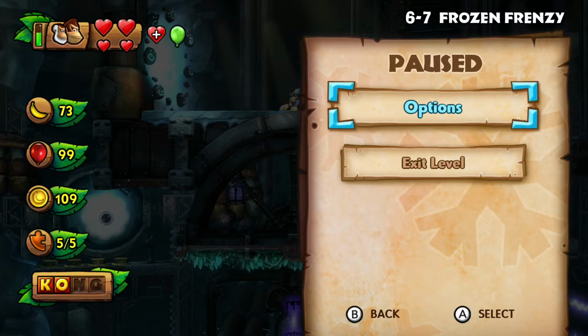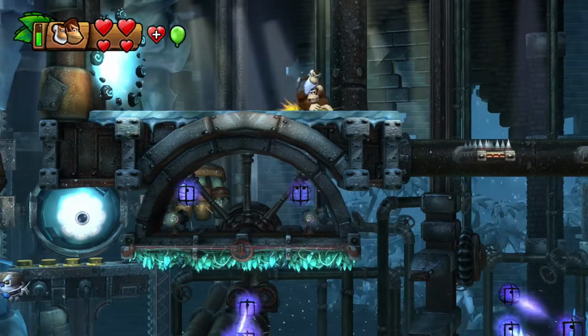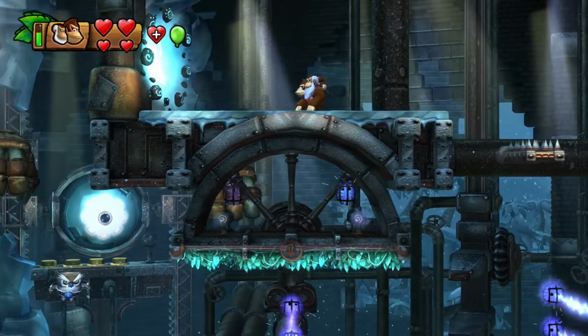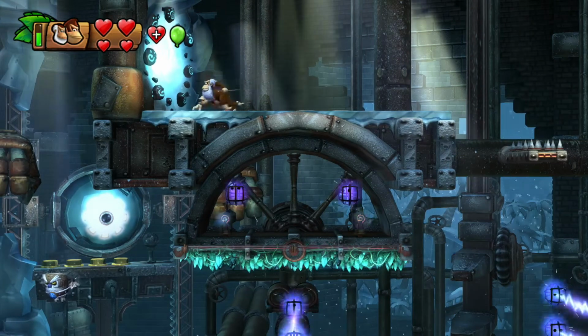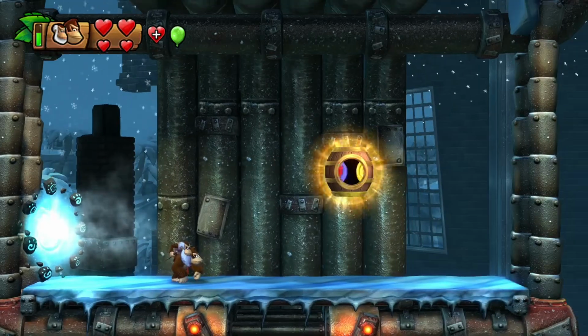Switch. Well, I managed to get to the secret exit in the seventh level of the frozen Donkey Kong Island. It's right here. You had to use Cranky to jump on the spikes. There's a secret exit. Oh, very blizzardy.